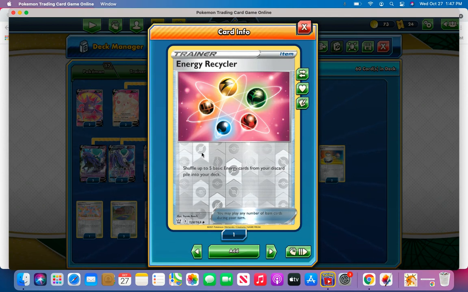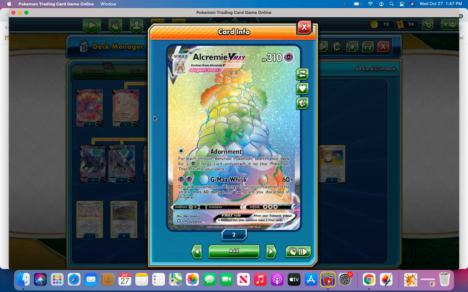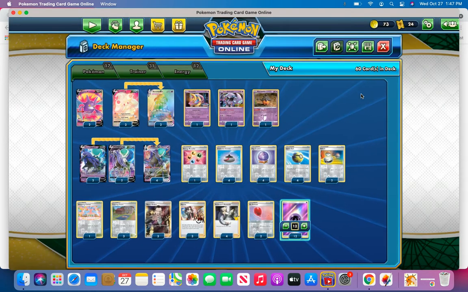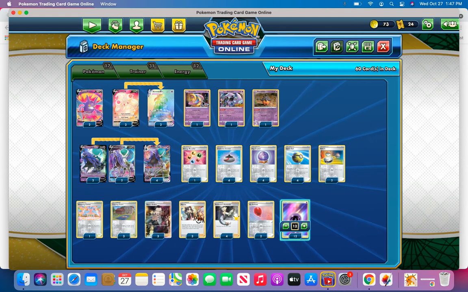It's mainly, I really want one for the Dragapult matchup, because like I mentioned before, with Dragapult you just sit there and use Adornment and the GMAX Whisk, and basically you just do that twice until you win the game. And sometimes Dragapult can have a sticky time setting up. So yeah, and then the other thing is I do run Cresselia.